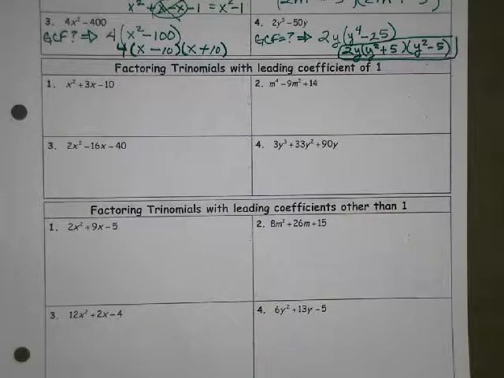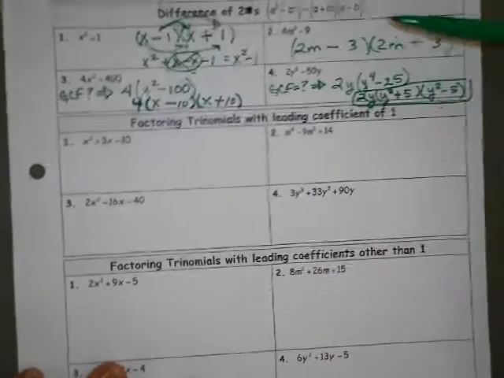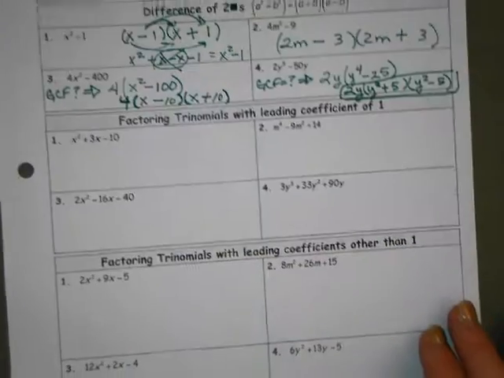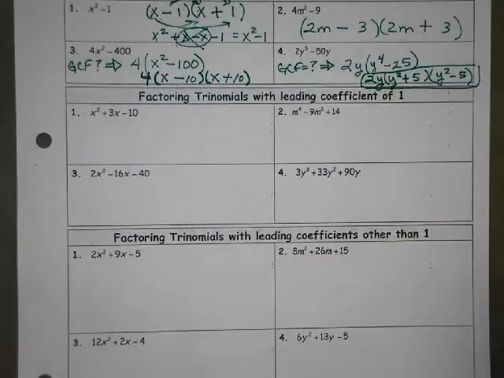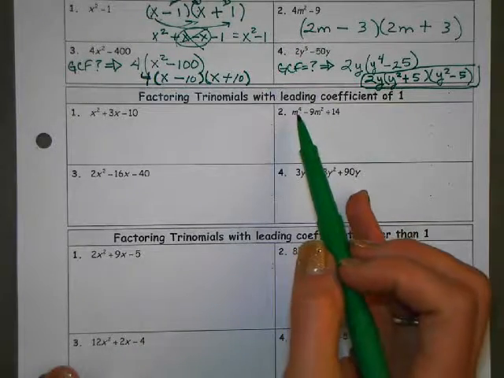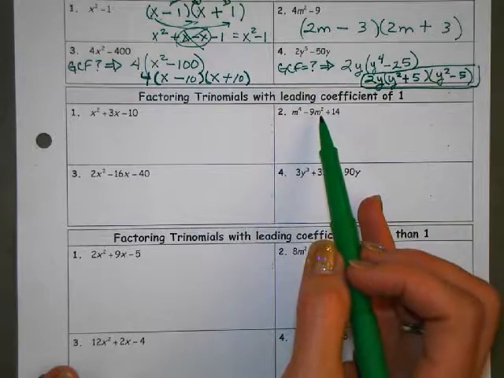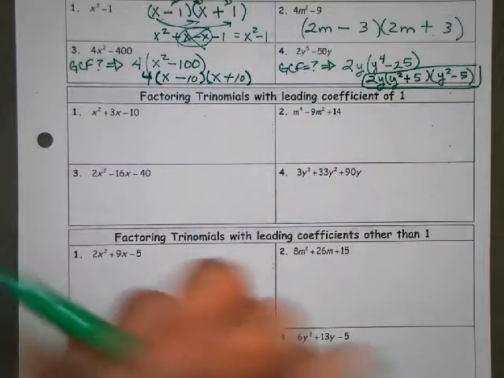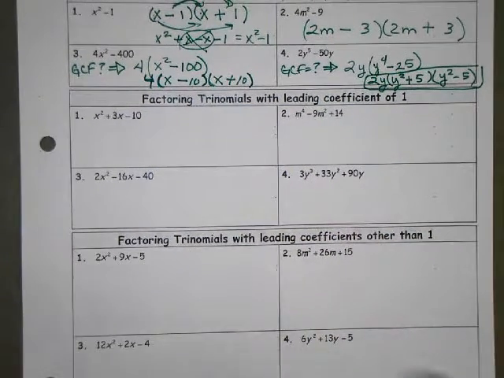So now what we're going to do is look at the two things we looked at first, the greatest common factor and the difference of squares. That's like a special situation. Then we get down to where you have a trinomial, which is 3 terms, okay? In the 3 terms, you usually have a variable with a higher exponent, then one with a medium exponent, and then you have a constant. Sometimes it's squared, sometimes it's to the 4th, whatever. So there's a lot of different varieties, okay?